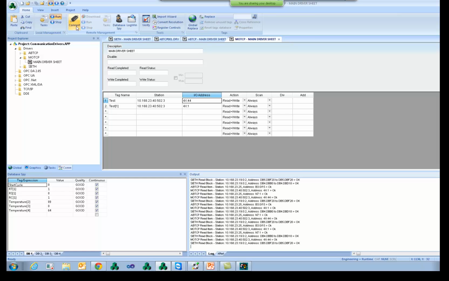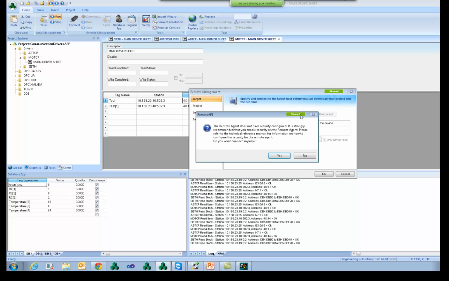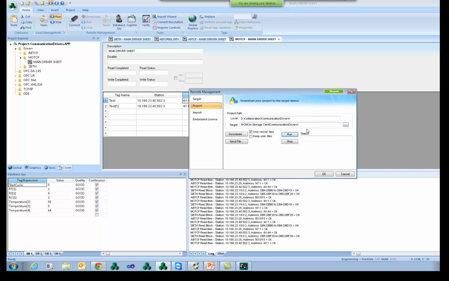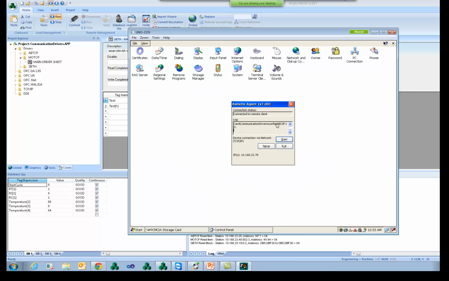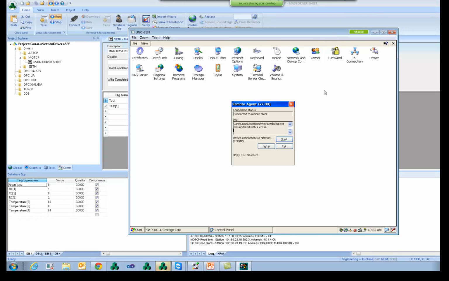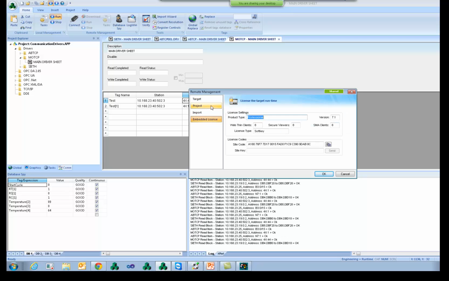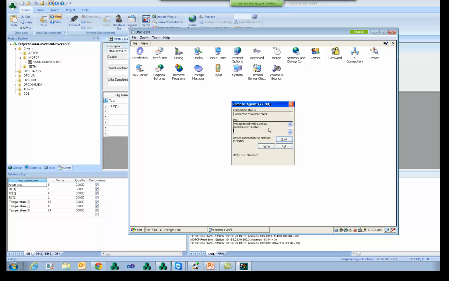Alright, so if I go and download the same project to the Windows CE device, I'm gonna connect to that Windows CE. Here's my project. I'm going to download the project to the PLC, no, sorry, to the Windows CE HMI. So I'm downloading here. On this project, I don't have a screen, so we may not exactly see things there. I do have a license here. Okay, good. So I'm gonna run the project. So the runtime was started on the Windows CE device.